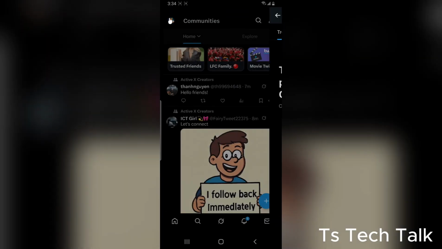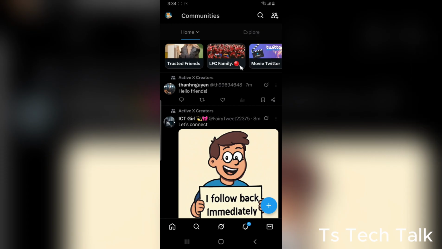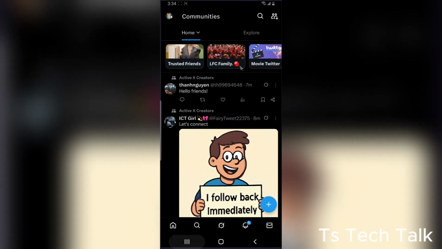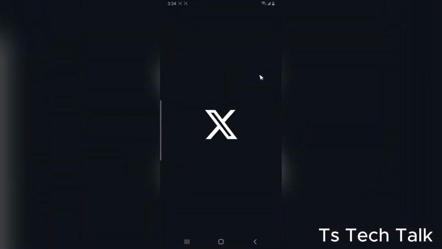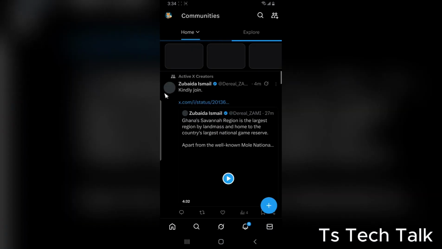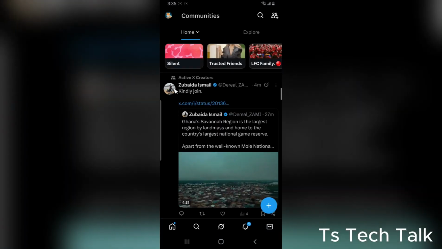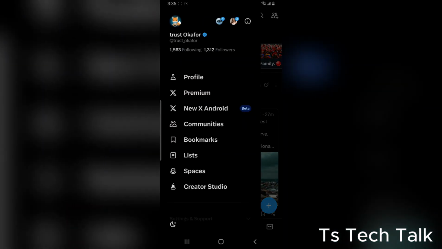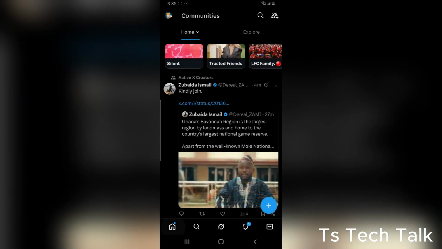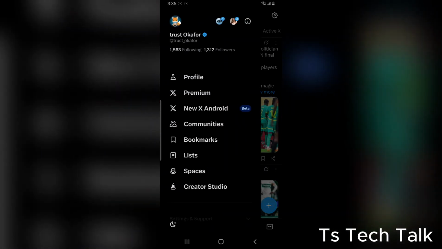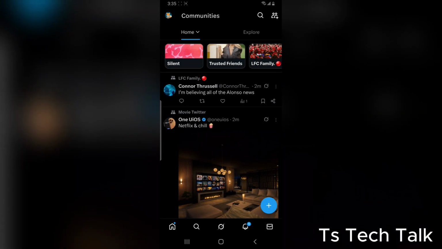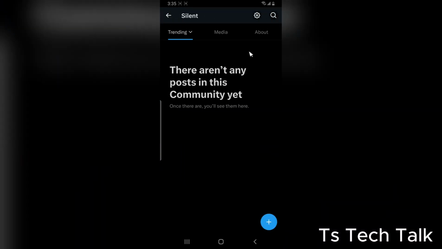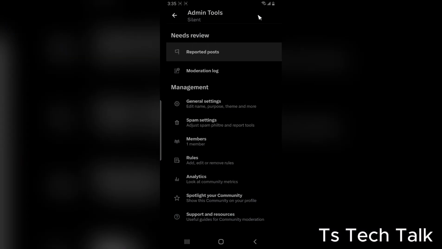But then I am going to go back. The reason for going back is just so you guys don't think we are making a mistake, or rather, just in case you made a mistake and you close the application and reopen it. This is actually how to find your community. I have my reason for doing that because a lot of people might not actually know what happened, so they will be looking for their community. In case it took you to the home page of the app, click on the profile area and then go to your community. You are going to find it's going to be the top one, or rather the first one. You click on that. Now, when you click on this, you see the gear icon for the admin settings.